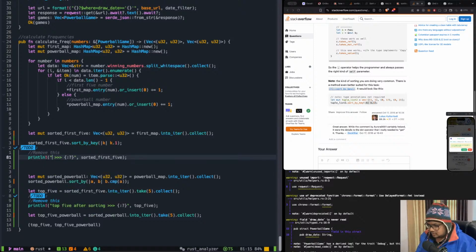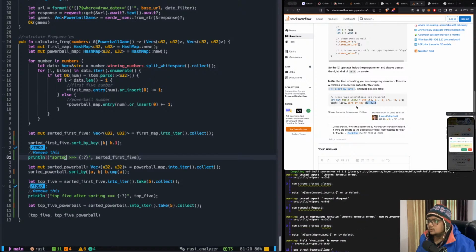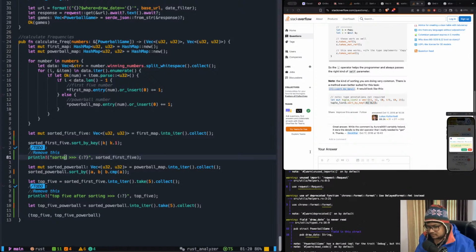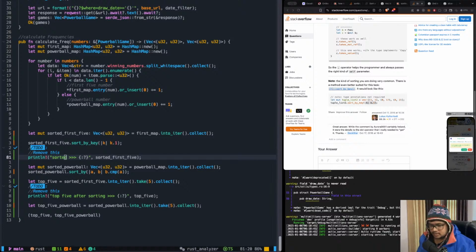Let's see how this new function works. Sorted. Let's go here. Use this. Click generate. Let's see.